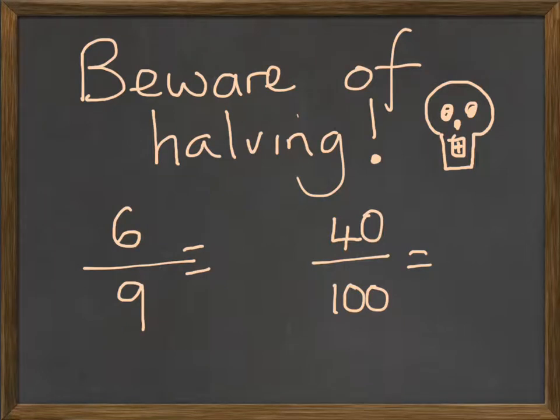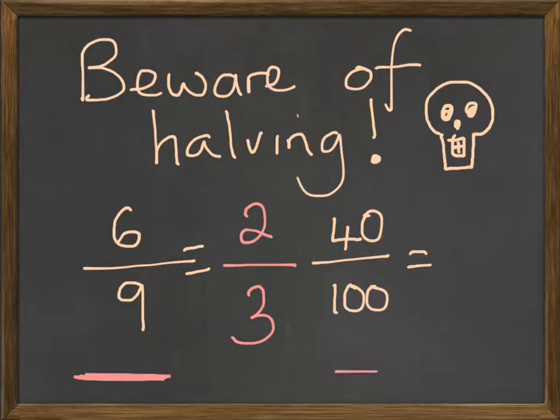But beware of halving, because in this case over here we can't halve 9. We don't want to start mixing up fractions within fractions and decimals within fractions. So I need to find a number that goes into both 6 and 9. You can have a pause and see if you can do them before I do. But you've already spotted, I know, that the number that goes into both 6 and 9 is 3. 3 goes into 6 twice, and it goes into 9 3 times. So 6/9 is the same as 2/3.